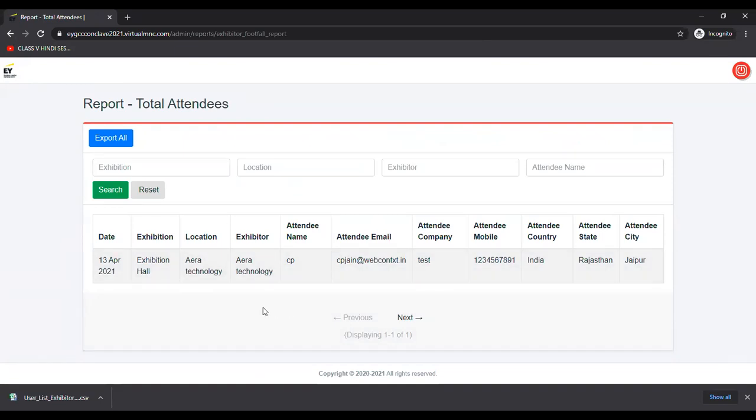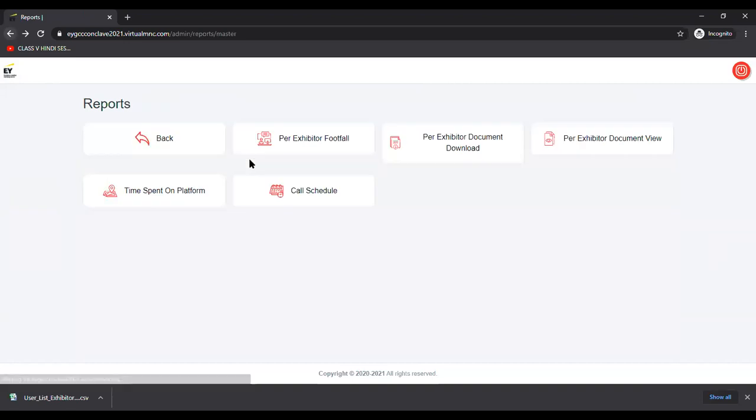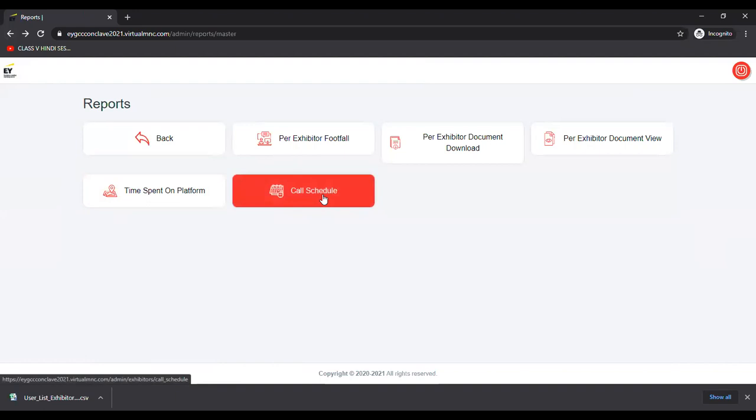You'll get the complete details of who has actually landed upon your booth. You can tap on them, and you can always connect with them. Then like I said, people who would be sending you a message request to connect with you for an appointment, all those people's details, you'll have to keep on checking on your exhibitor's dashboard in the call schedule.